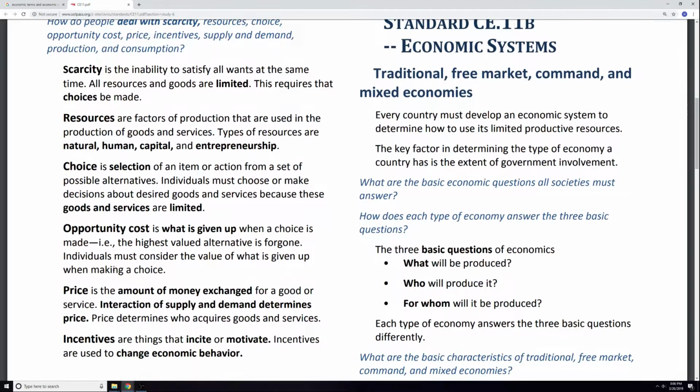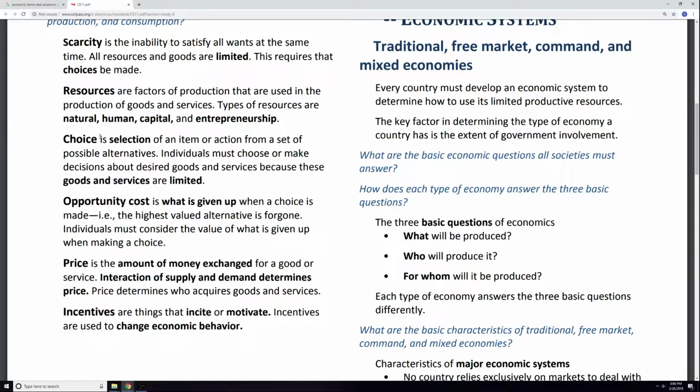All right. Choice, I really hope we don't have any troubles with choice. So choice is you choose something, you make a selection. Oh, in case I wasn't clear, up here on resources, when you combine these things, like what I'm doing right now, I'm the human resource making this video with capital goods of my mouse and my computer with the idea of helping you guys study. The production is this live stream. So production is combining my resources to make something or to produce something, and the product will be this video.